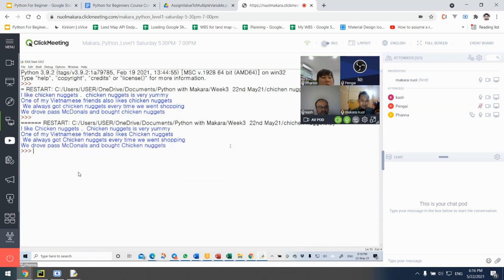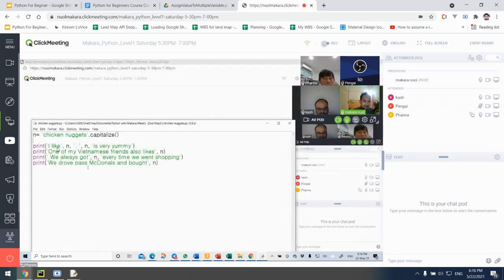So the mistake is you tried to capitalize the sentence, but you haven't stored it in any variable yet. So that's why it's not working. The third line that you printed prints the variable n, not the capitalized n. That's the reason you got lowercase chicken nuggets. Which one? Let me check. So it's the third line, right? Sorry, I was talking about the code that you just did now. Okay, so now it's good, right? Yes, now it's good.